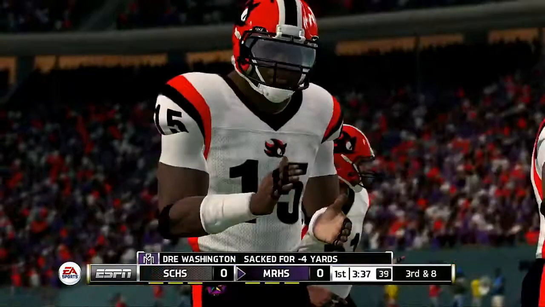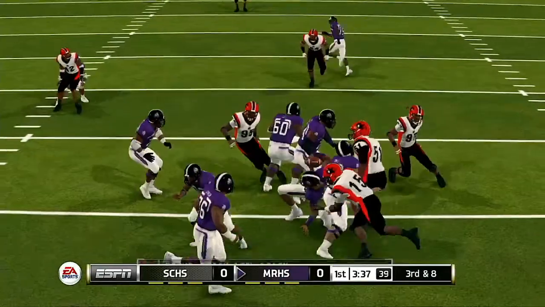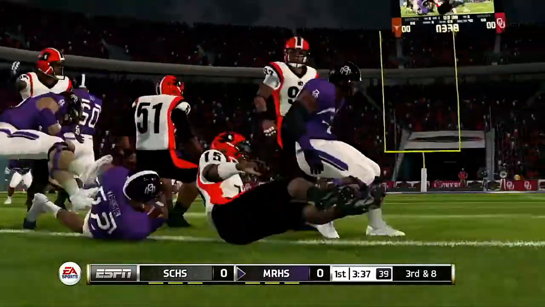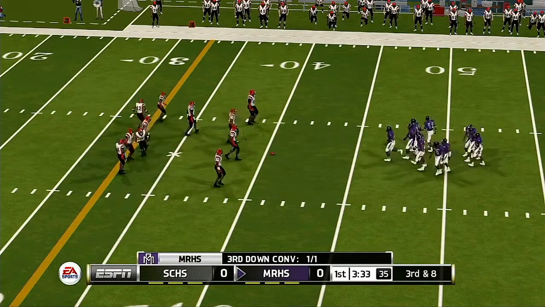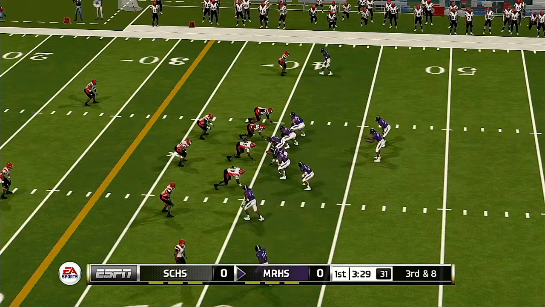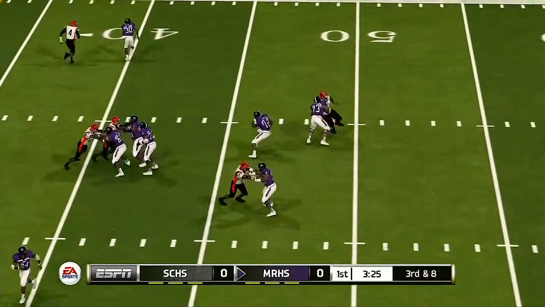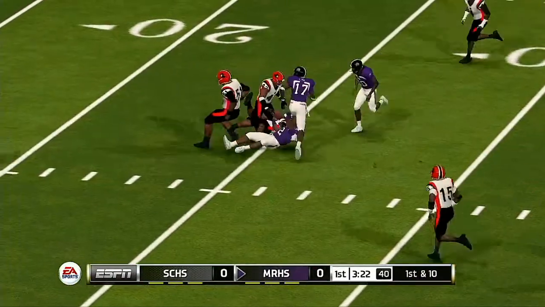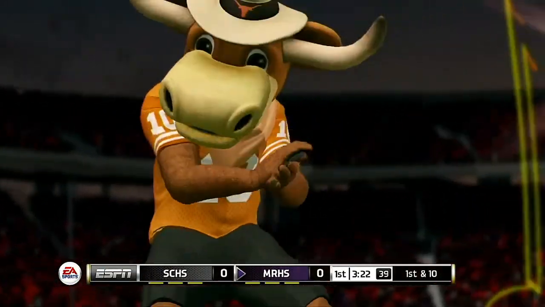Scramble, but he's sacked. You can't take sacks like that as a quarterback. You just can't. If you can't find a receiver, get out of the pocket and throw the ball away. Third down now, and they need to get it down to the 33. He's scrambling. He's at the 30. Slides down. Well, that's the second time that this defense has given up a first down on third down.